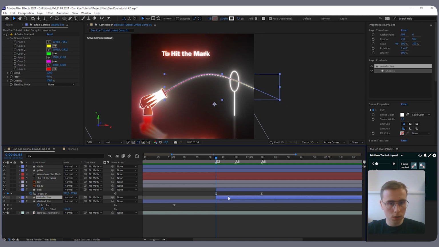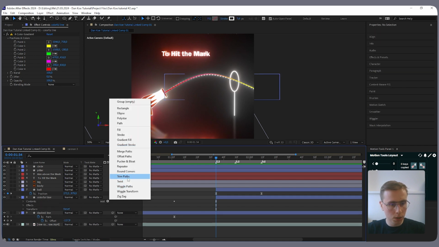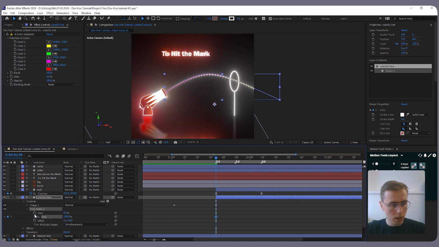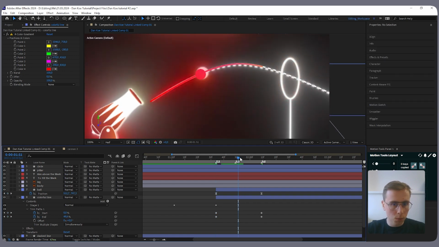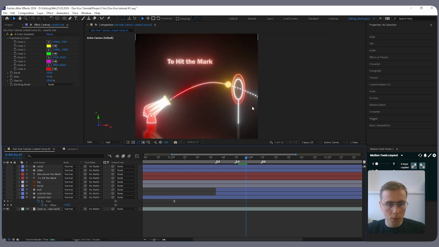Okay, so click on the colorful line layer, open the drop down menu and go to add and add a trim paths. And right now keyframe the end and also the start at the first mark, and then at the second mark keyframe them again, and at the first set of keyframes at the first mark set the end to 0. And now you have to find the moment where the start of this layer is also getting animated, because not only the end is getting animated, I will show you in the original video. In this moment, you can see that the start is also getting animated, and at some point this line is disappearing fully from the screen.